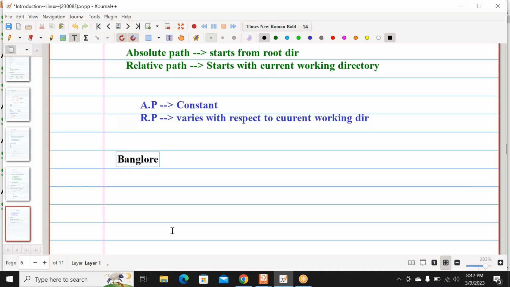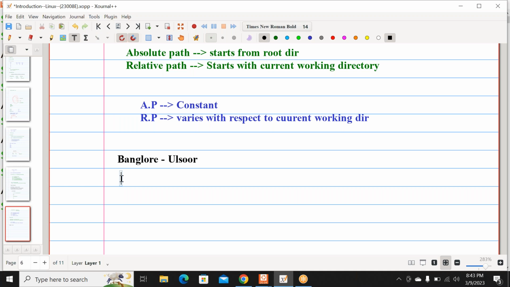Suppose in Bangalore I'm in the place called Alsur, and I want to go to the MRC office. How will you suggest it to me? What is the path you will tell me? Like, how will you tell me the path? Bus transport, metro, okay, those are the means of transport, right? I'm asking for the path.